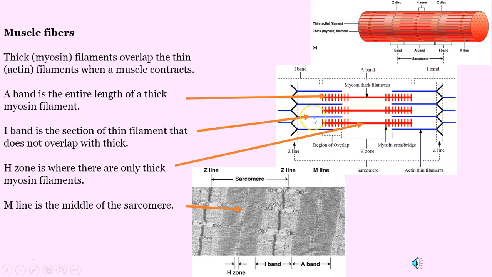And you might think, well, who cares? You know, overlap or no overlap. Well, no, it does matter, because you're going to see these guys slide back and forth. And then the H zone is where there's only thick. So you're going to see in the middle thick. And down the middle is the M zone, which you can see in the lower right. And this is an actual micrograph, a photograph of muscle. So you can see the sarcomere from Z to Z. Z is an anchor point. And there we have it. Midline on this sarcomere. And here's another sarcomere with midline. And on it goes.